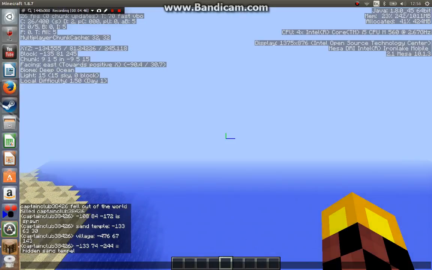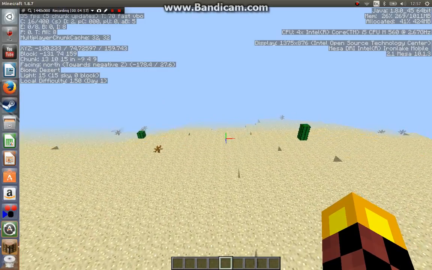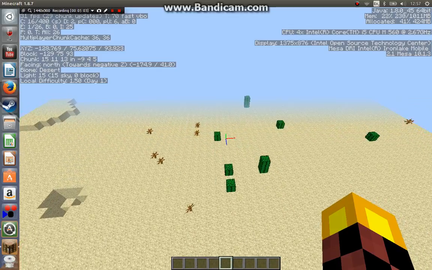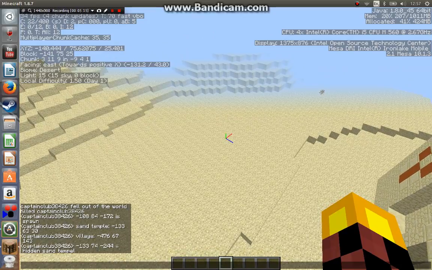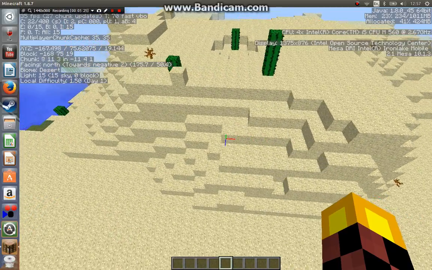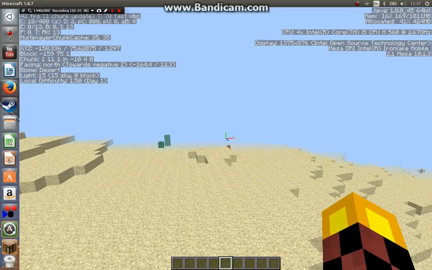Wait. -244, oh sorry, so it's way over here. So you'll be able to see it in a minute. Is this it? No, this isn't it. Where is it? So -133. Are we at -1? No, we're not. Okay, it's over here, sorry. Or is it? Wait. Yeah, okay, so it is over here. It's getting all confused.